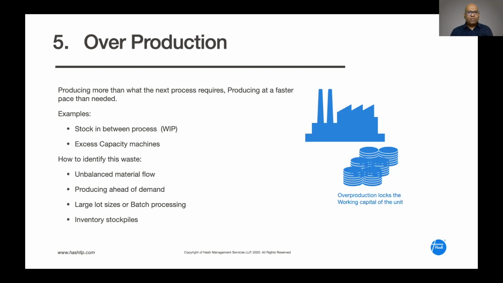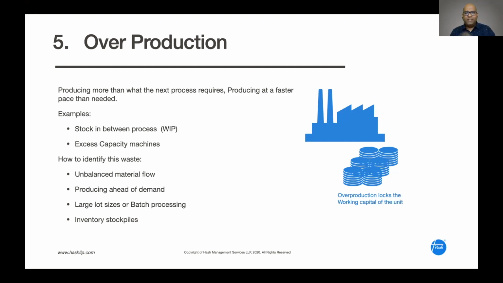And then there is another overproduction which happens at the internal stage, producing more than my internal customer's demand. Who is my internal customer? The next process is my internal customer, right? So if I produce more than my internal customer needs, that is also called overproduction. Let us take an example. There is a product with operation A and B. Operation A's cycle time is 1 minute per component, and B's cycle time is 2 minutes per component. So how much will operation A produce in 1 hour? A will produce 60 pieces because the cycle time is 1 minute.